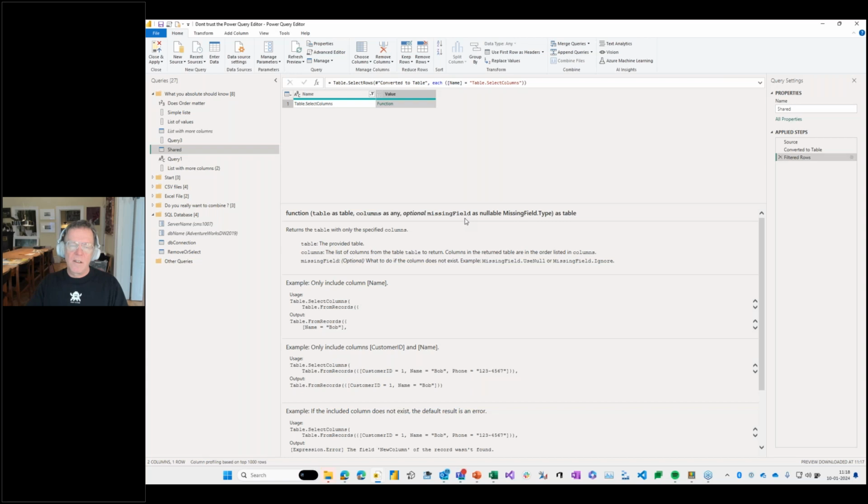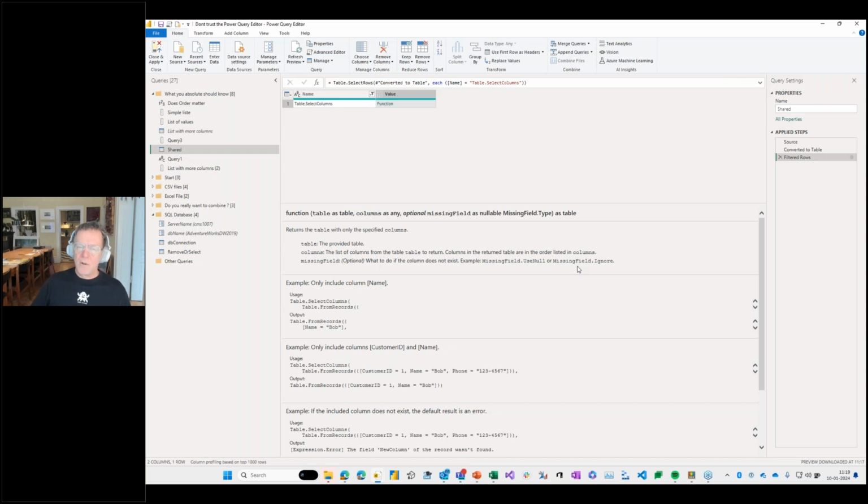And this argument is not present when you use the choose column selector up here. So knowing this will enable you to handle what happens if, in your list of columns, you have referenced a column that is not there. What should then happen? Typically, you would go to the internet and look for learn.microsoft.com and find the documentation, but you can get the information directly in Power Query. We can see here that the missing field has MissingField.UseNull or MissingField.Ignore. If you want the column still to be there, you can use null, and then all the values will be set to null. Or you can say you want to ignore the error, and then the column won't be included. It will just disregard the reference to the column name.